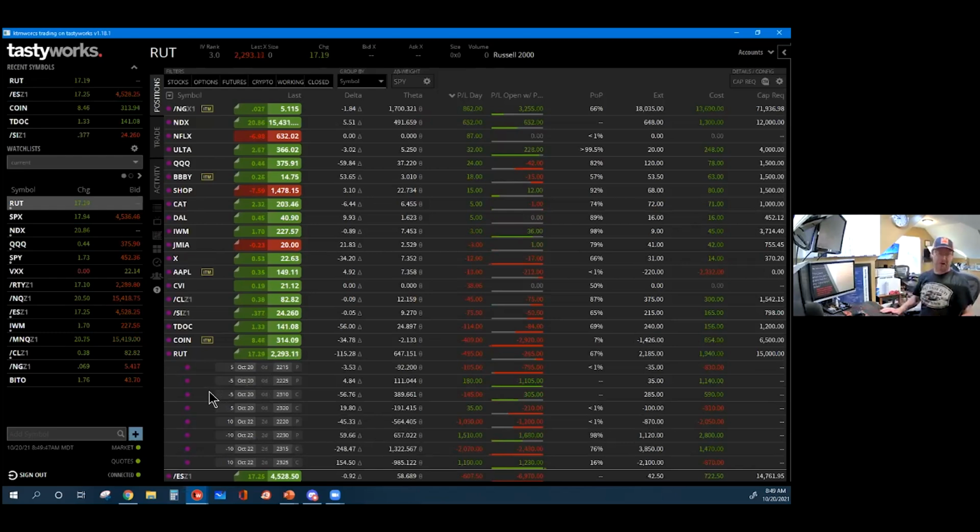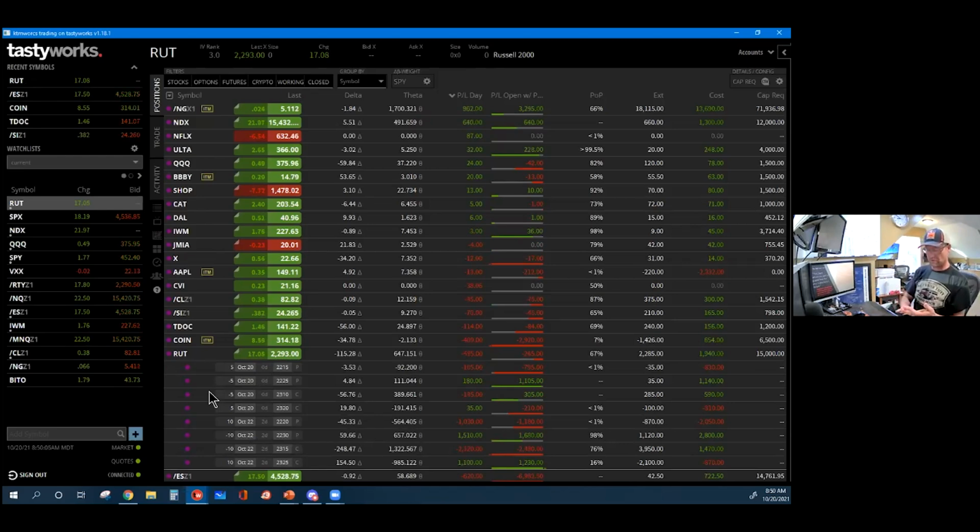Okay. We've got the Russell trade going on, and we've got 3 different iterations here, right? And when we come back from the first break, I'm going to reboot my son's account and try to get that up so that we can look at his version of the 0 DTE. But let's talk. So we've got 3 different RUT trades going on.